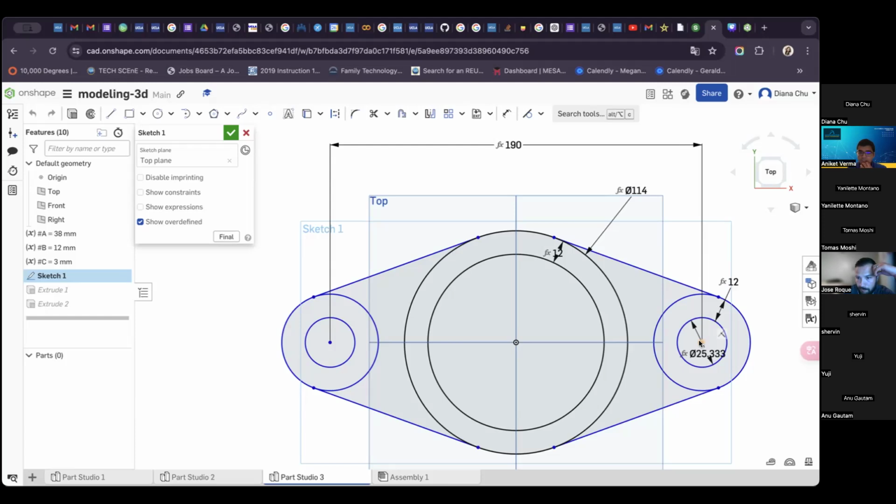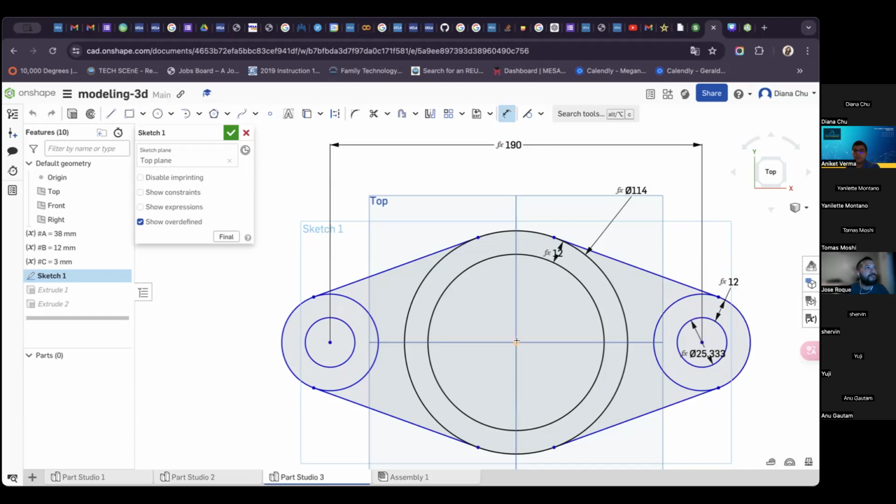I reference it based on here. So when I create the circle with the center point, there is an orange line as a reference, and then I click on that. No, I understand that, but have you specifically dimensioned it with respect to something which has already been fully defined? Not yet. Yeah, so that should help.